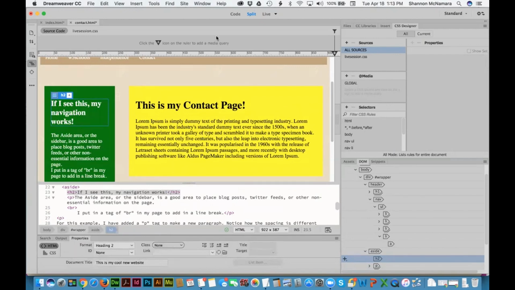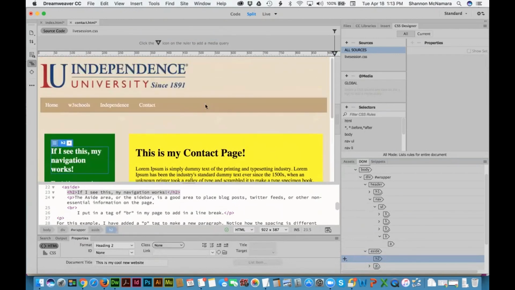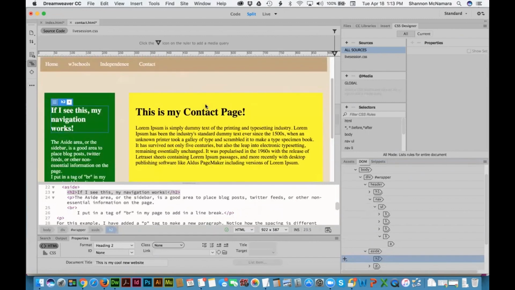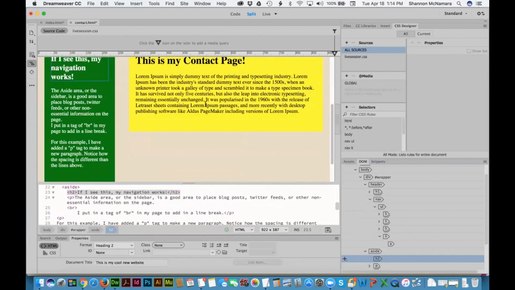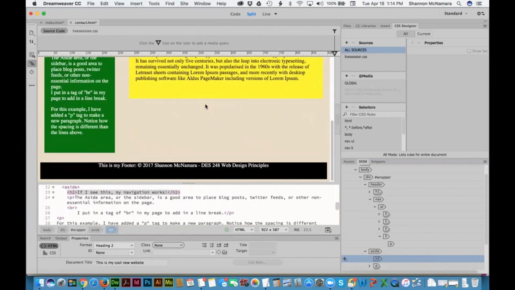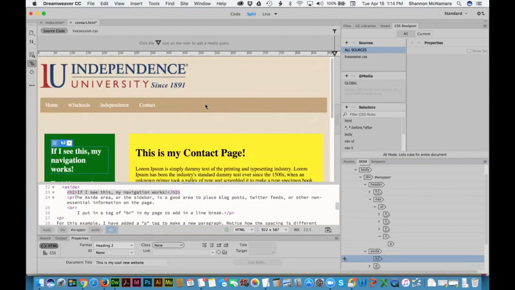And this is still in contact, right? Yep, we're only changing the text on our contact page. And we'll do a file save all.